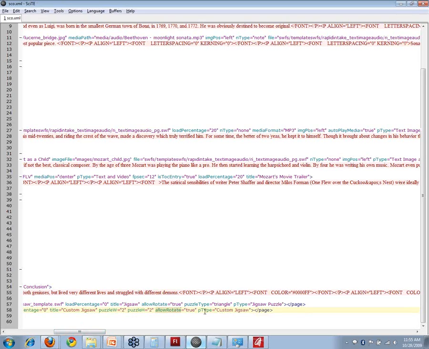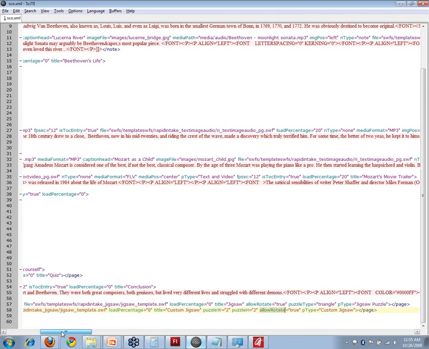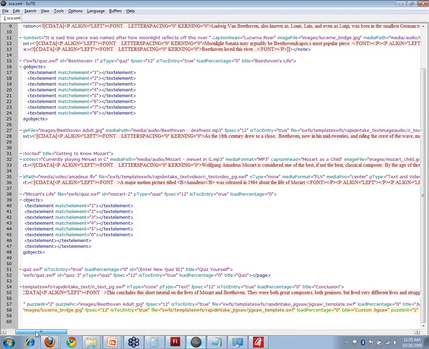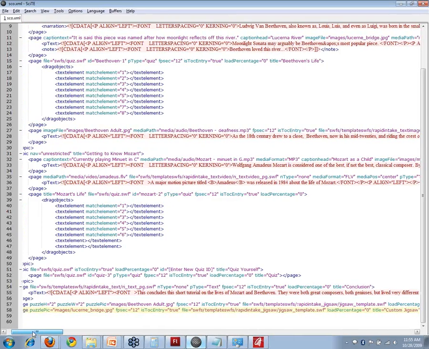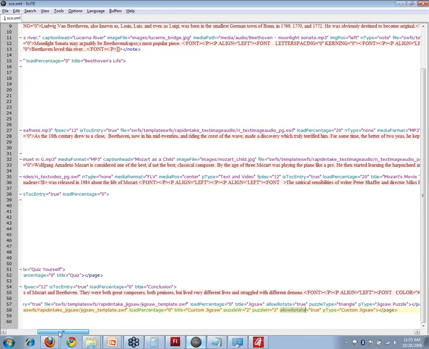Allow rotate, and the P type. Sorry, that's not something we added. That's default as well. The other one was the puzzle type. Doesn't seem like it wrote out the puzzle type.